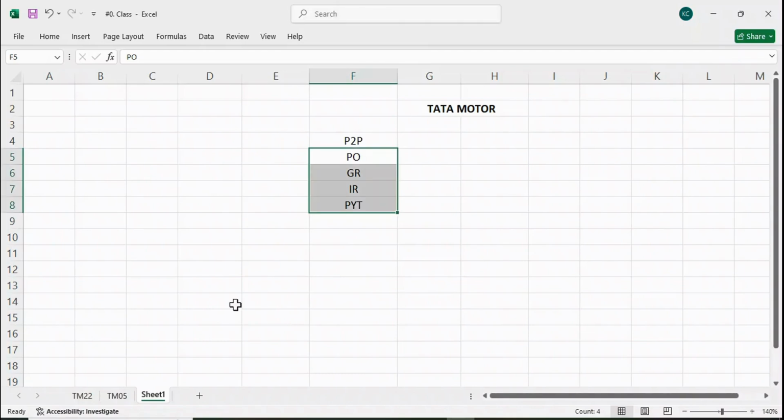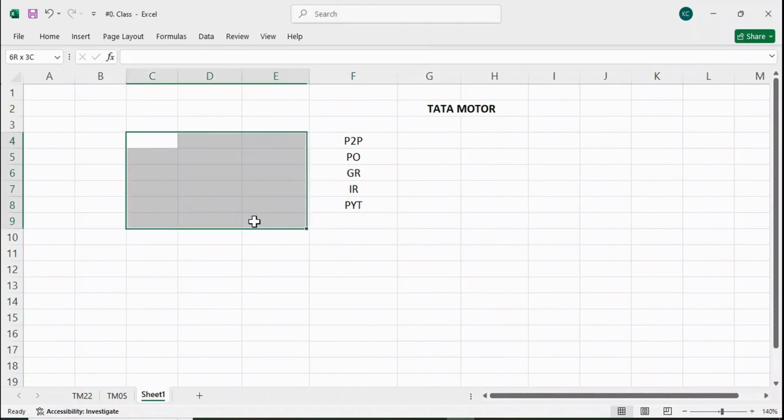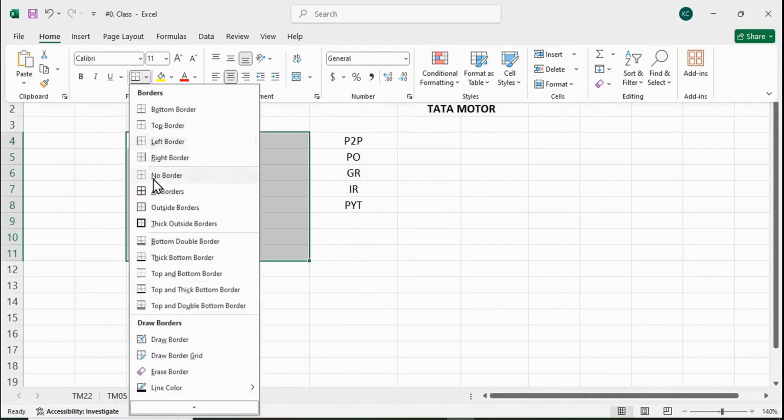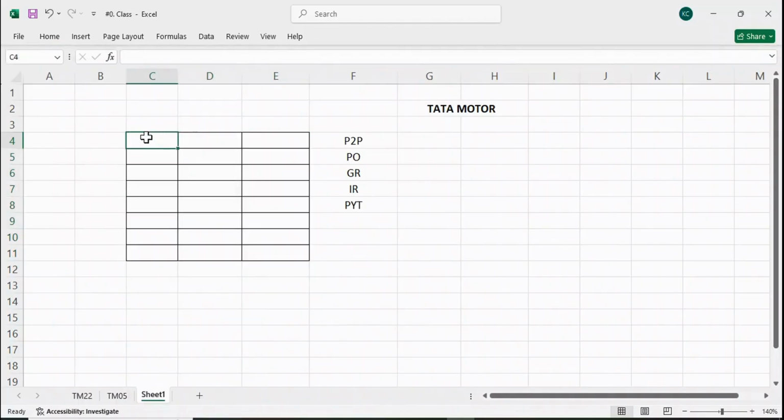Customizations means what, guys? Let's suppose we have a report which we are going to get through SAP. Let's suppose a standard report means these three columns are coming.